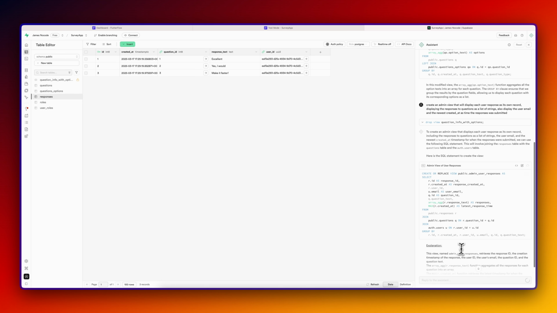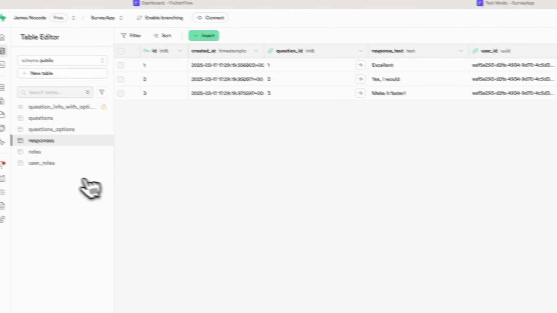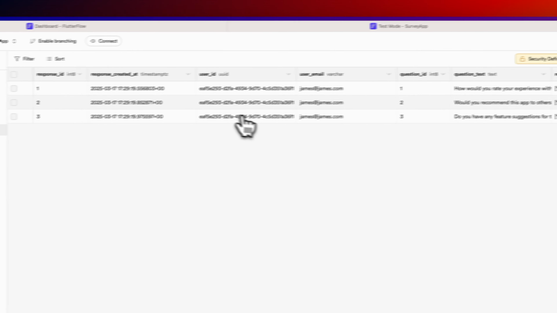Okay, so it's writing SQL right now. And it's correct because it's aggregating these ones into one field. And it's also aggregating these ones into one field. This doesn't need to be aggregated because it's just the same user. In order to capture everything that this user submitted, we need to aggregate this and this. We're not really worried about this too much, at least right now. And so that is what we get. I'm going to go ahead and run it. Now if we come back over here, we refresh that. We have this admin responses view.